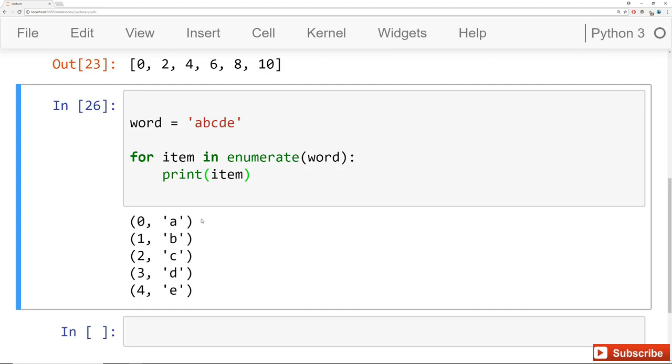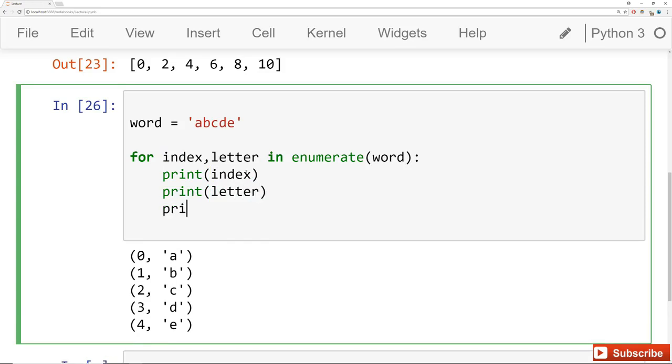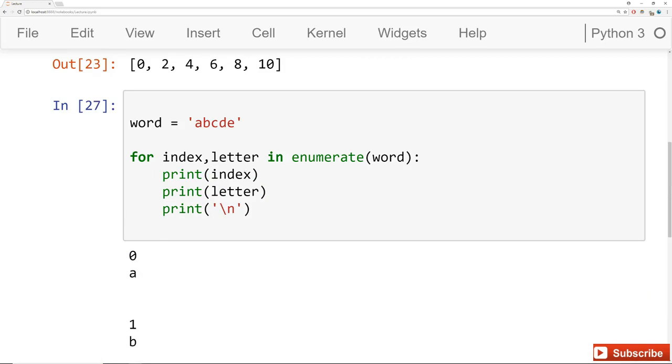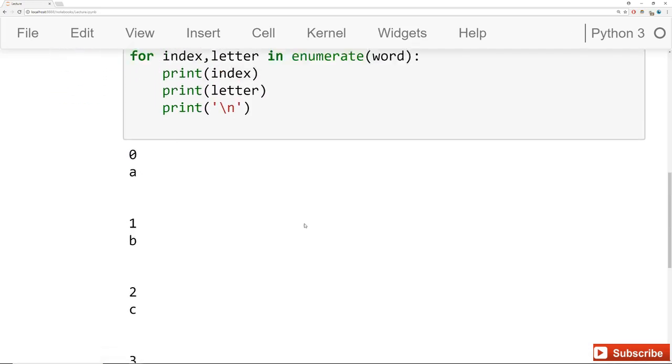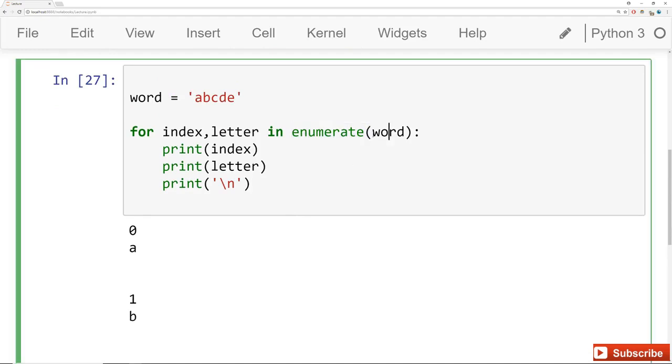And as we know, we have tuple unpacking from the for loop lecture, so I could say the following. I could say index, comma, letter, and then I could print out the index, and then print out the letter separately, and then print out a new line using an escape sequence character. So now I see 0A, 1B, 2C, and so on. So this is the enumerate function, and it can take in any iterable object, and what it does is it returns back some sort of index counter and then the object itself, or the element at that particular iteration.